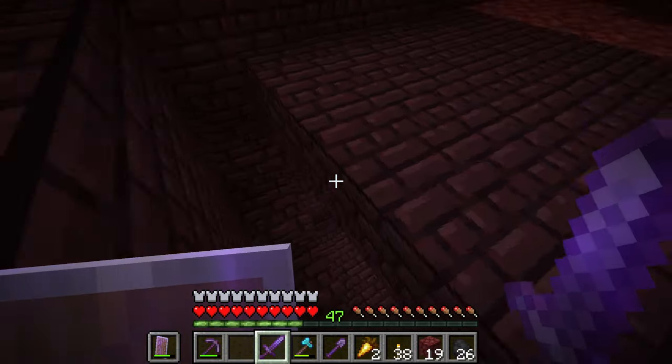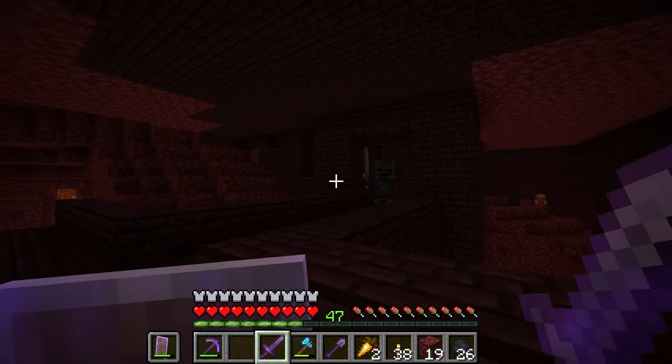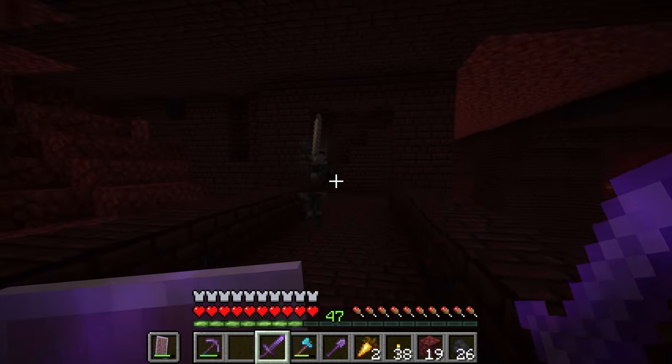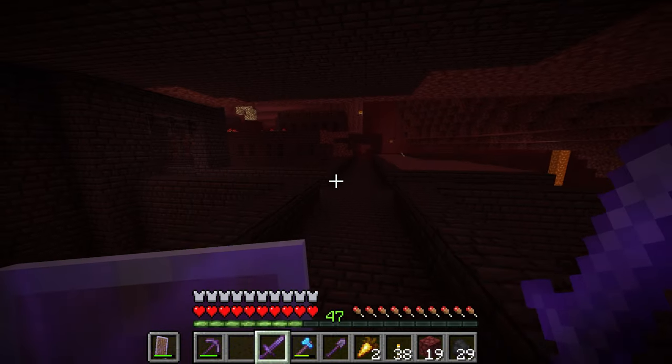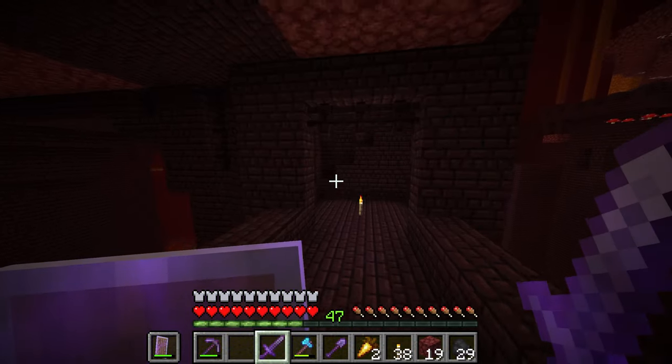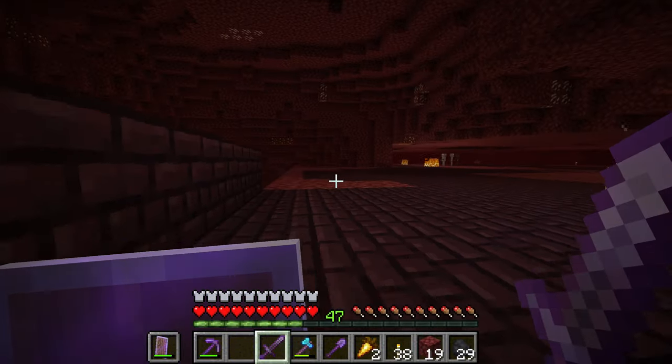I do hear a wither skeleton. He might be down here. Ah, there you are, mister. Yep. How'd I know you'd be down here? Okay, that's blocked off. I'm gonna have to build a spawn pad down here too. Have a little, like, multi-layer type deal.